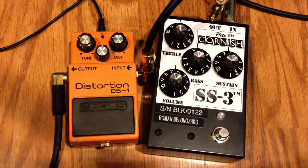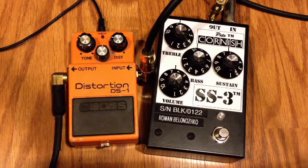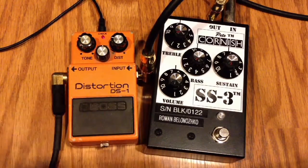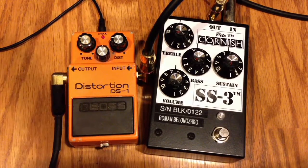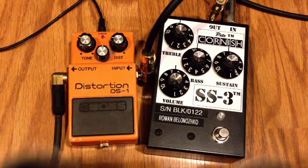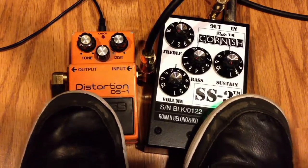Here's the clean signal. All right, let's engage the DS-1. SS3.